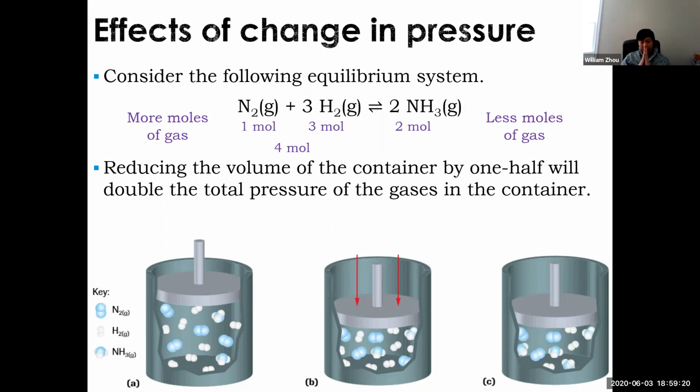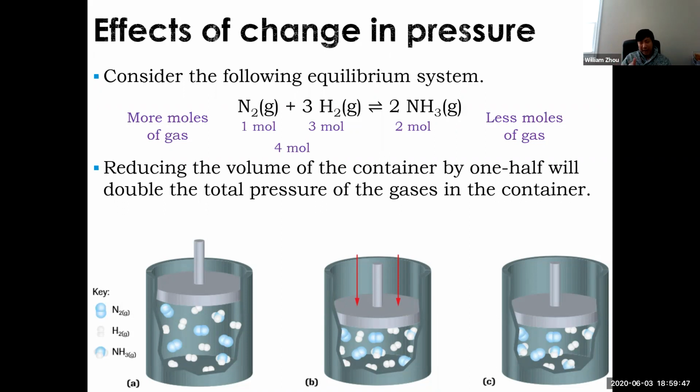No? Think about Le Chatelier's principle. What did I just do? I increased the pressure. So what would Le Chatelier want to do? Decrease the pressure. You see, always the opposite. So how would you decrease the pressure? The only thing you can do is go in the forward or reverse reaction. To decrease the pressure, you need less gas.